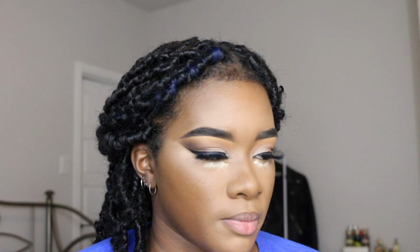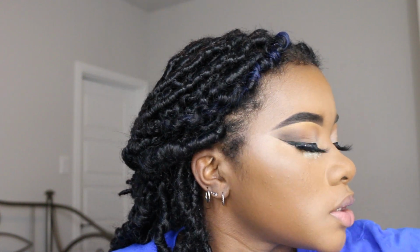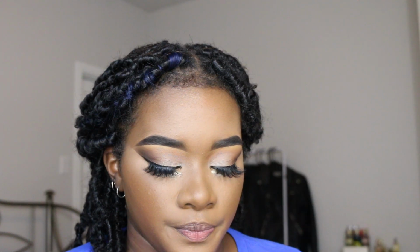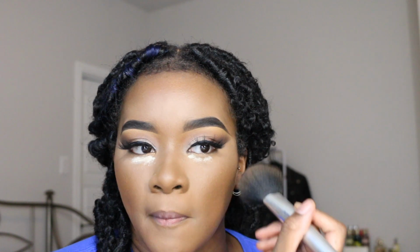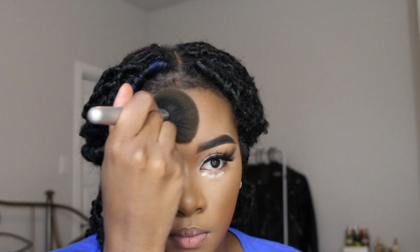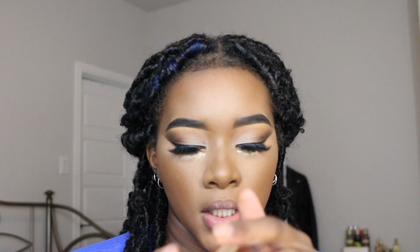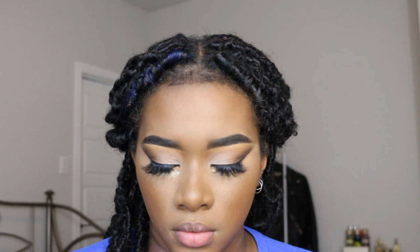My NYX No Filter Powder. Where's my brush for it? Where is it? Going in with my Coco Natty. You know what I'm saying? Ooh.